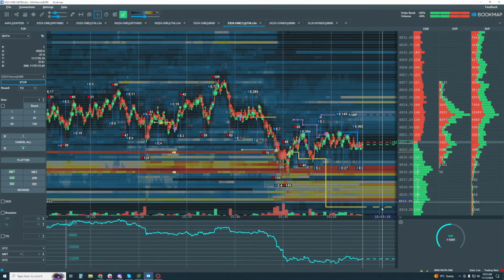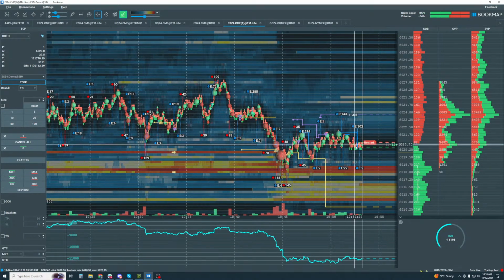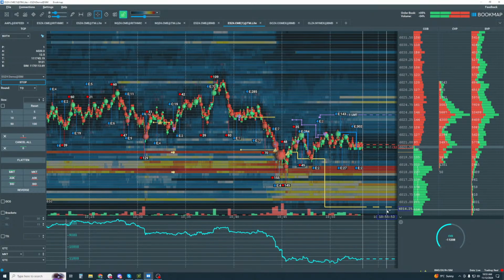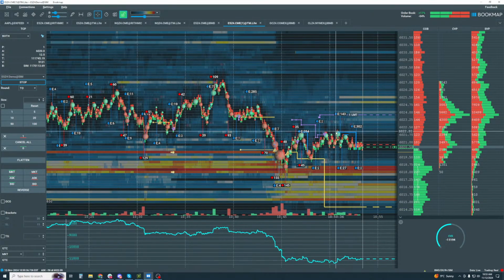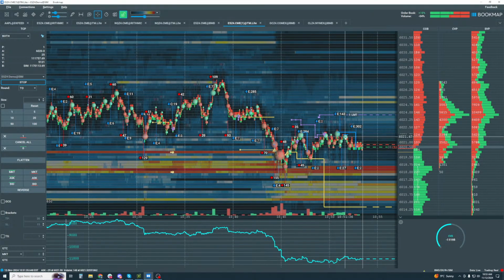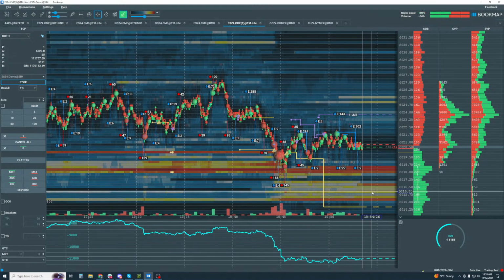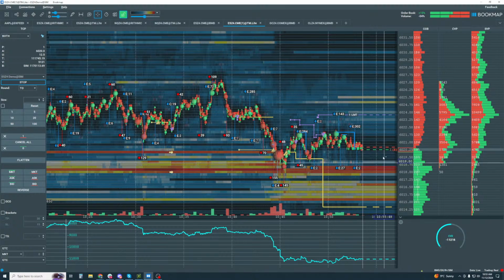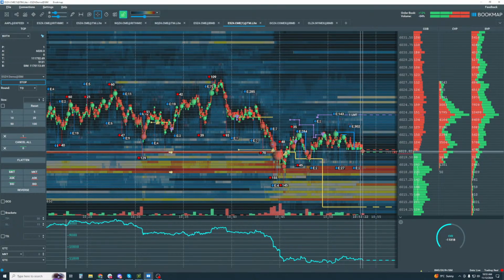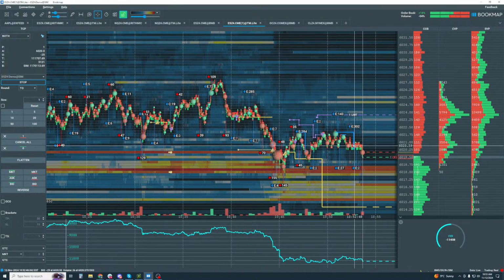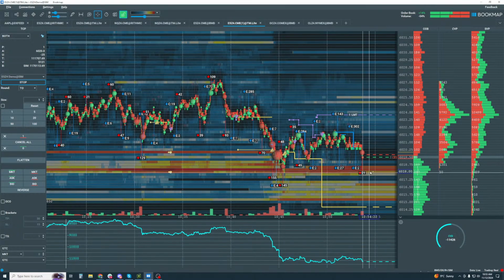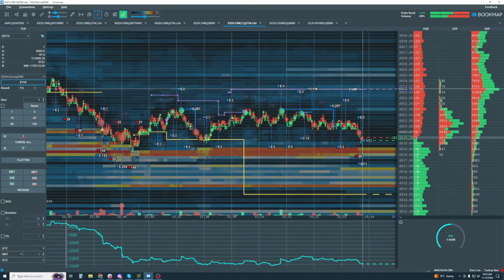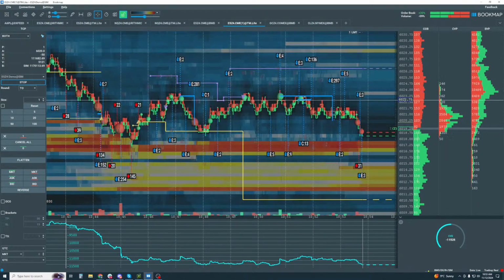All right, guys. What do you guys think now, though? What does it look like in here, price structure wise? I'd give the nod to the sellers. Look at this. Buying here, but we're lower. And now we don't know. As always, we never know, but we try to read this behavior in here and then look for what our actions are going to be, and try to ride with the majority of the other traders in here.